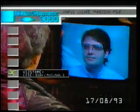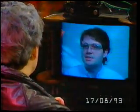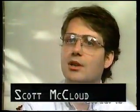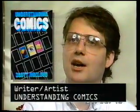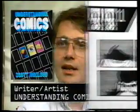How important is the composition of the comic book page? It's tremendously important. Composition in comics is really the soul of what comics is all about. How do you arrange the elements on a page? How do you arrange panel after panel? How do you arrange what's in the panel? In fact, in some ways, one philosophy of comics is that comics is just a series of decisions. And all the rules are off when it comes to traditional composition.